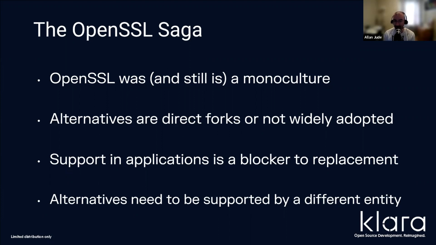Like curl, for example, can build against 3 or 4 different TLS libraries. And having that option and actually maybe using it and exercising it so that if there is a bug in OpenSSL, some of your curl installs are not impacted by it, can help make sure that not only do we have the option of these other things, but those options are actually well tested and used. A lot of times support for these other SSL libraries seems to be kind of an also ran, which is okay. But if we don't have enough effort going into testing and using those alternative libraries, then they're not production ready, and that doesn't help us solve the problem.